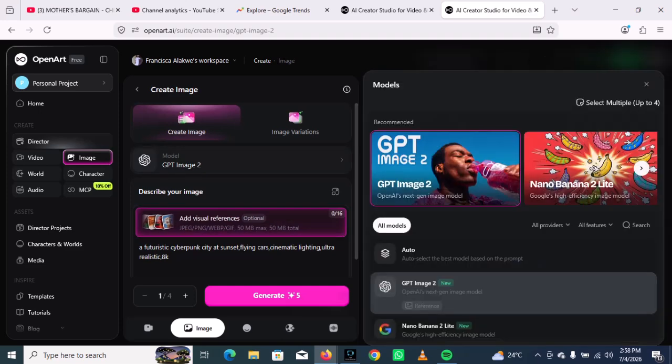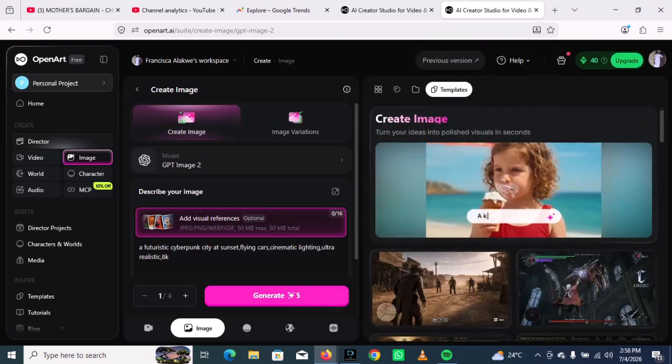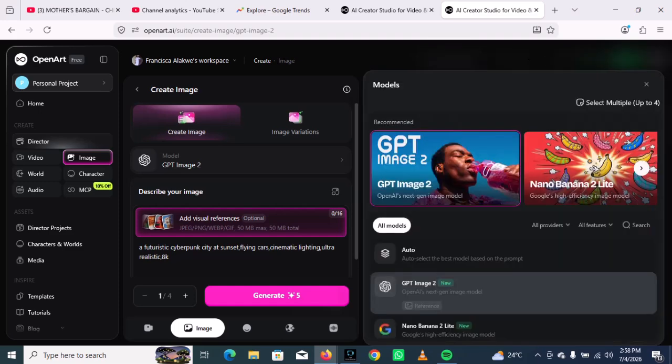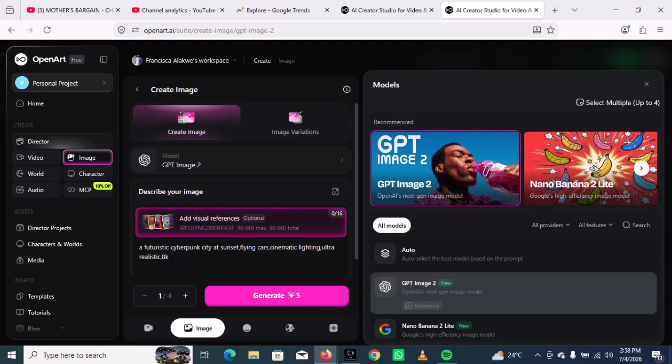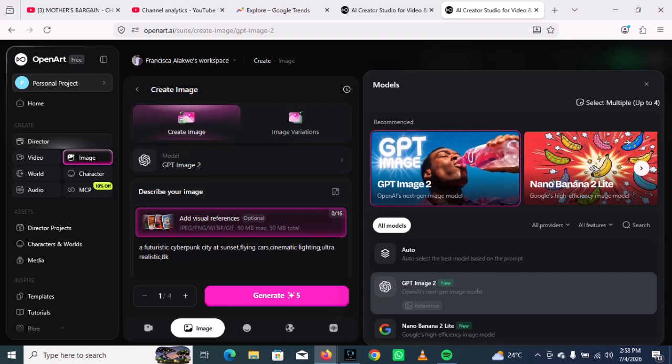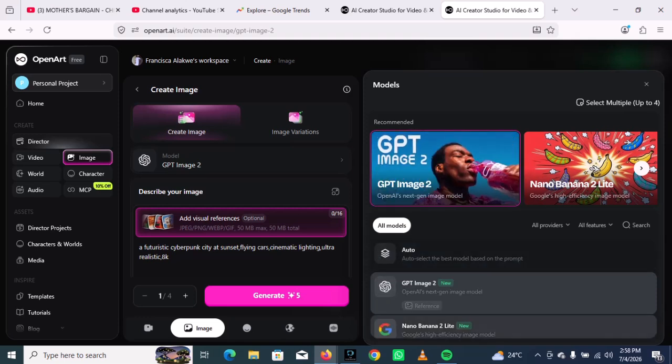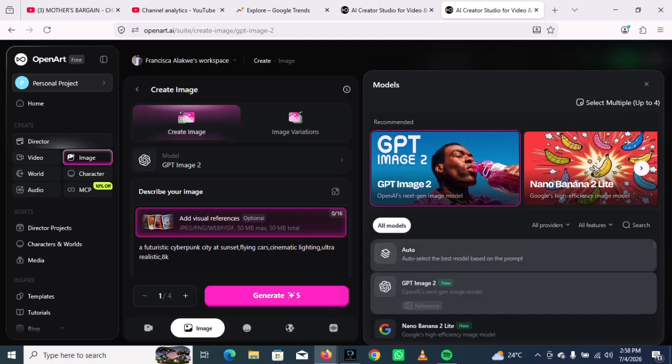Once you're done doing that, before hitting the generate button right here, looking here as well, you can see the option of model. If you click on that, it is going to expand like this. You can see that you have two options here, which is to use the ChatGPT option, or to use the Nano Banana. You can actually use any of them. So you can just go ahead and select any of them, then go ahead and click on the option of generate right here on the screen.